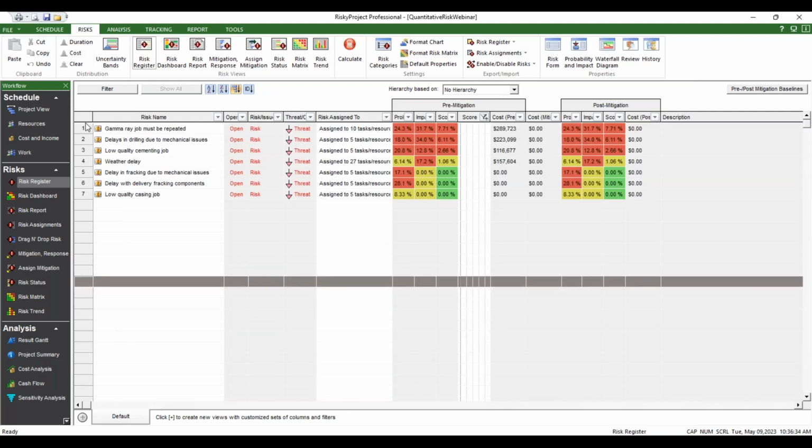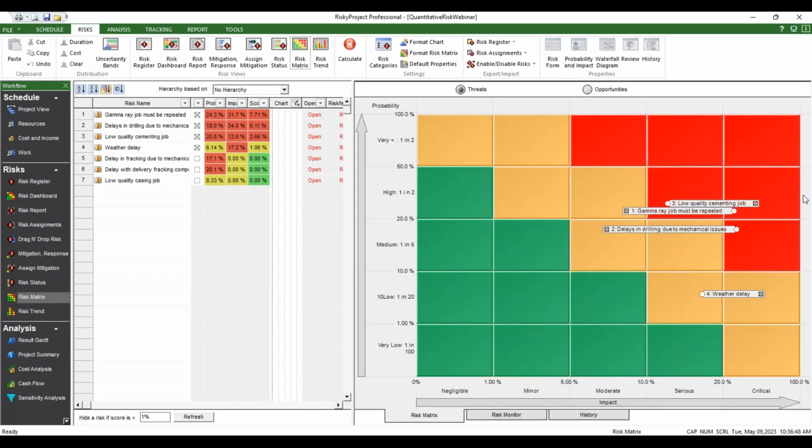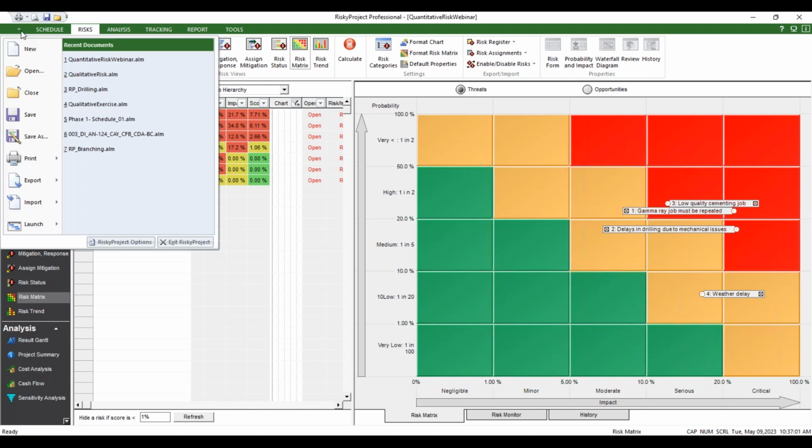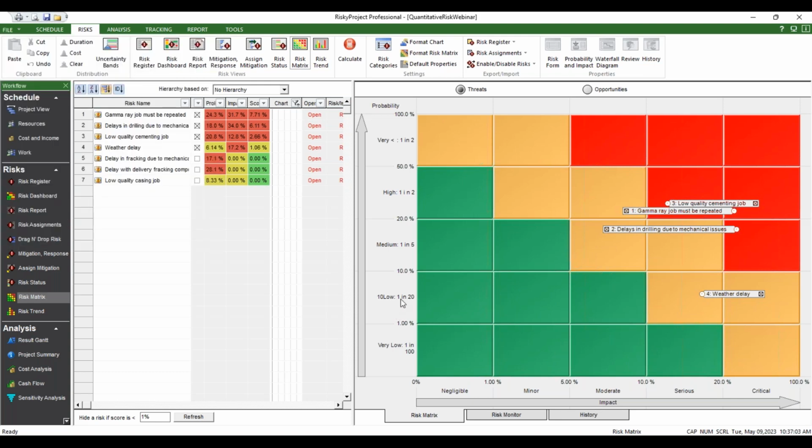And you can see here, because I've changed the settings, what typically would be a very low score is showing in the red. And if we go to the risk matrix, you'll see that they've gone here. If I went back, I'm going to just save this as an example. I'm just going to go save as a test.